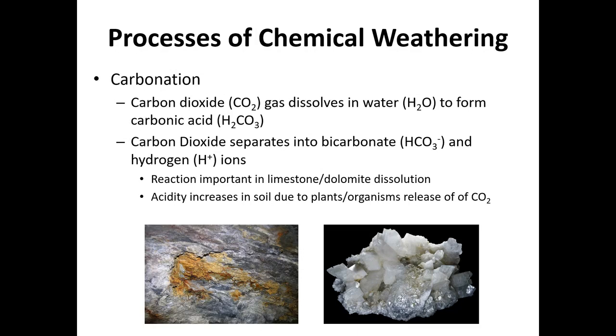That is when carbon dioxide gases dissolve when water is mixed with it. This is common in some karst regions, which we'll talk about in a little bit. And this also is common in limestone and dolomite. And what can happen is vegetation can increase the acidity of water that can then seep into these rock formations. And then acidic water can lead to a faster chemical reaction that can increase the carbonation process.